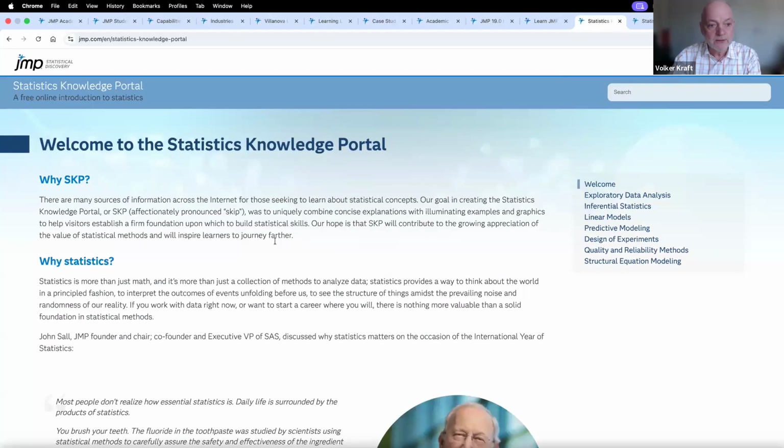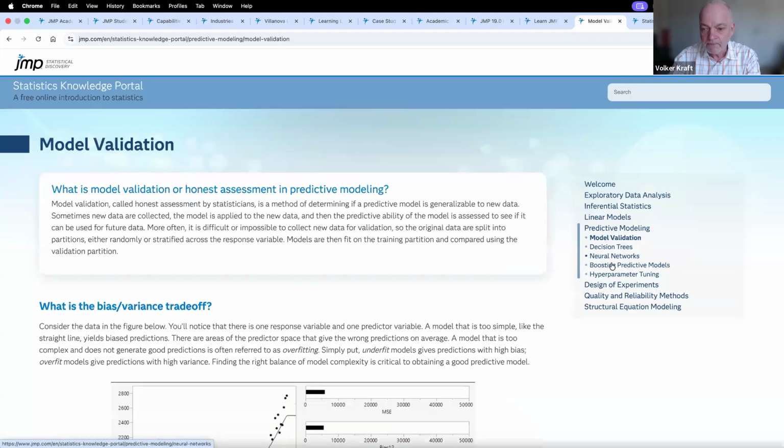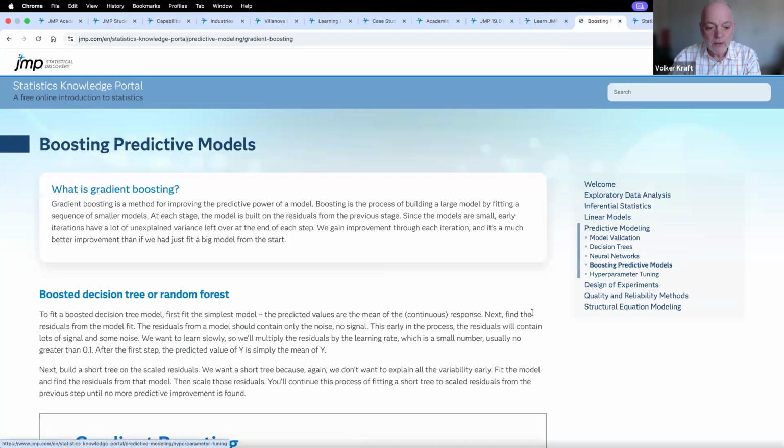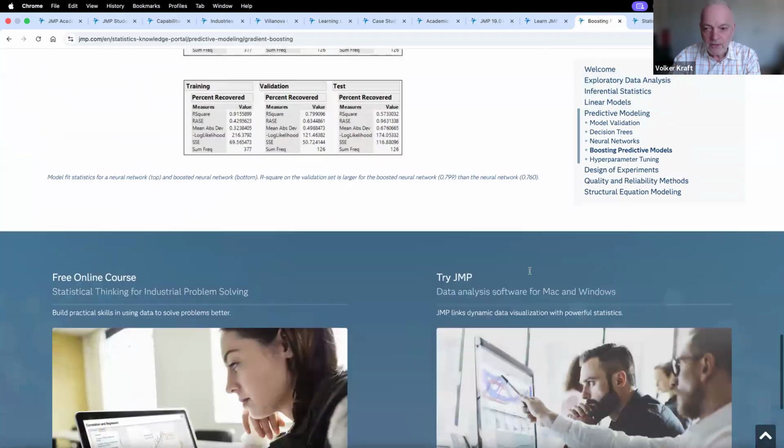This is called the Statistics Knowledge Portal. If you're interested in predictive modeling or other topics, here you can really read about basic concepts.